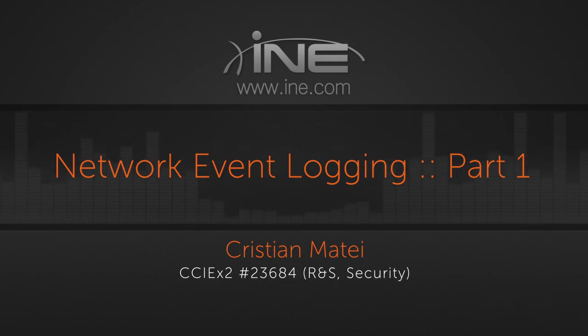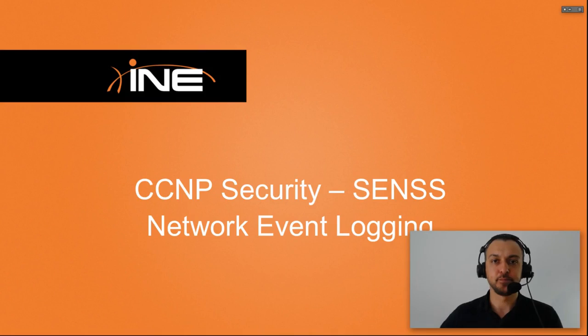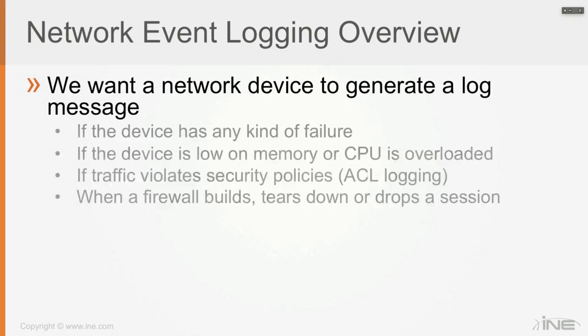Next, we're going to speak about network event logging. We want a network device to generate a log message for various reasons. If the device has any kind of failure, like if the server failed, we would want a log message. If it's slow, or if an interface failed, we want a log message.